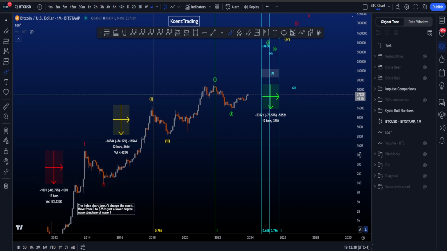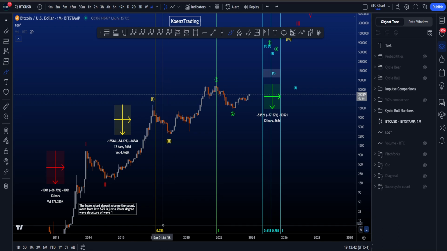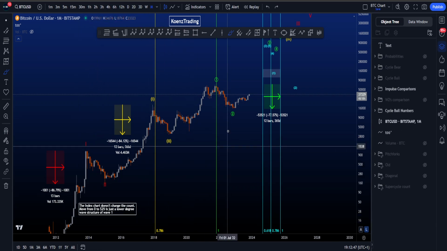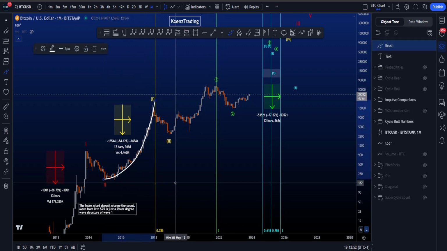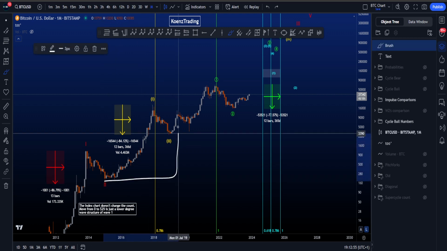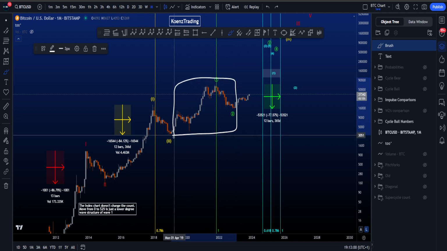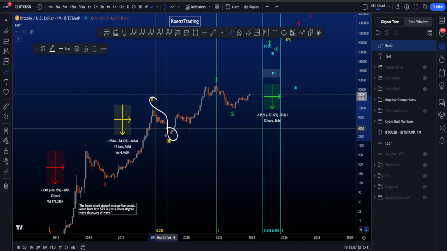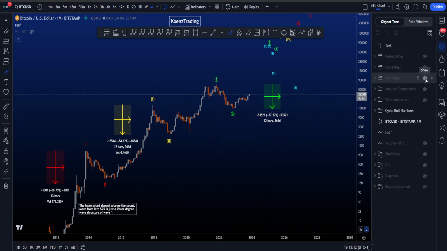If we then compare the impulses, then we also see that this yellow wave 1 is a little bit shorter in time compared to the red wave 1. The same is true for this fib time over here. And we can see that the green wave 1 is exactly the same amount of time as the yellow wave 1. So time-wise, the yellow wave 1 and wave 2 are exactly the same amount of time as the green wave 1 and wave 2, which is okay for a multiple 1-2 setup. Again, preferably you see that the second wave 1 and 2 and the third wave 1 and 2 are a little bit shorter than the previous one, but at least it is not longer.